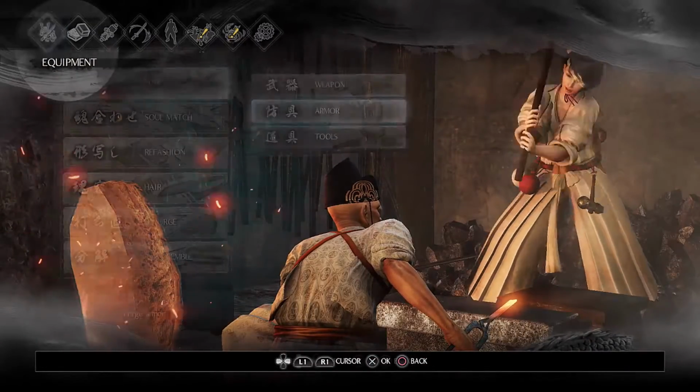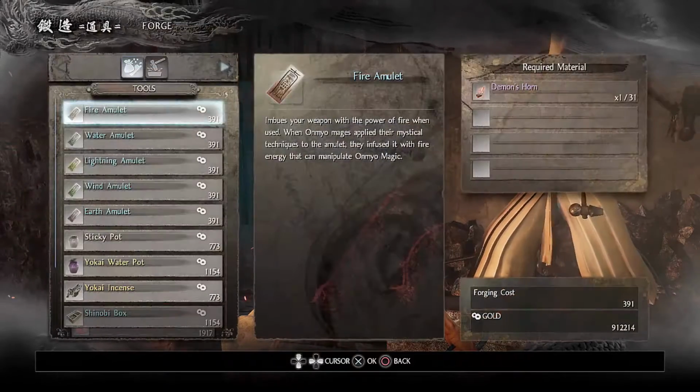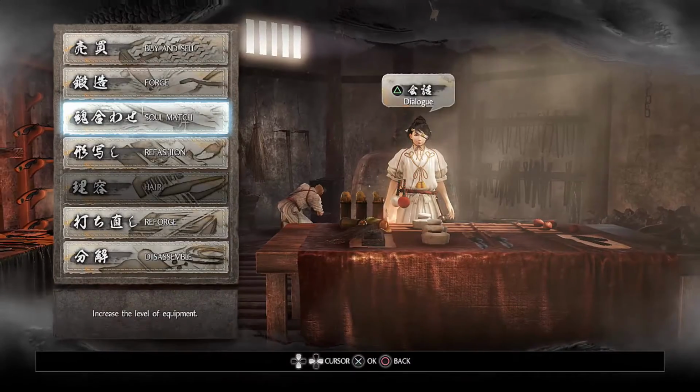And of course, going into the next thing, that's all for forging. Basically everything you forge is going to be like that besides these tools. This is just for extra stuff. So let's go into soul match.